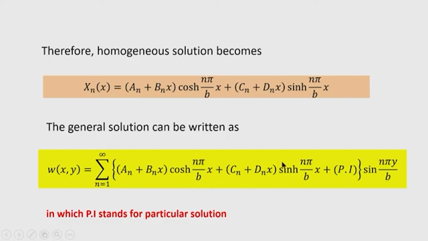That we have seen previously, it was a function of y completely. The expression inside the second bracket was a function of y, because x equal to 0 and x equal to a were simply supported. But in that case, y equal to 0 and y equal to b are simply supported. So, therefore, the simply supported condition is satisfied by this sine function, and the other function must be a function of x, in which p stands for particular solution.